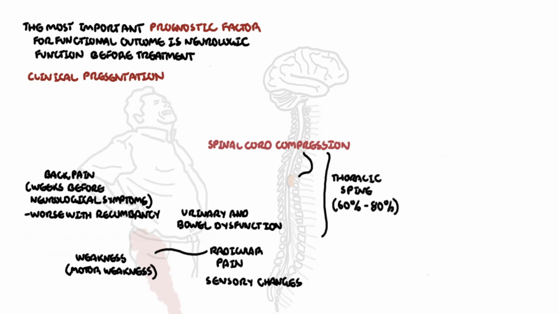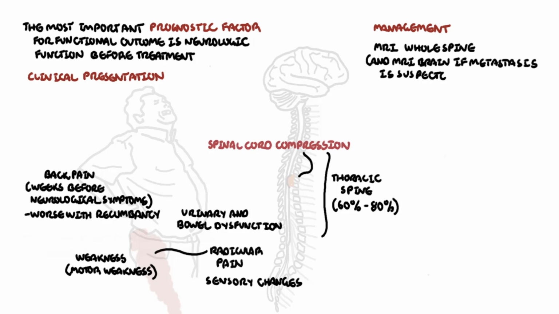Spinal cord compression is an oncological emergency. MRI should be performed in suspected individuals for acute diagnosis. This is whole spine and even brain MRI. Suspected spinal cord compression needs to be treated immediately with steroids, and this is followed by radiation therapy, which aims to decompress the spinal cord and nerve roots via cytoreduction of tumors, prevention of progressive neurologic symptoms, pain relief, and durable local control. Surgery is another option if radiation fails.